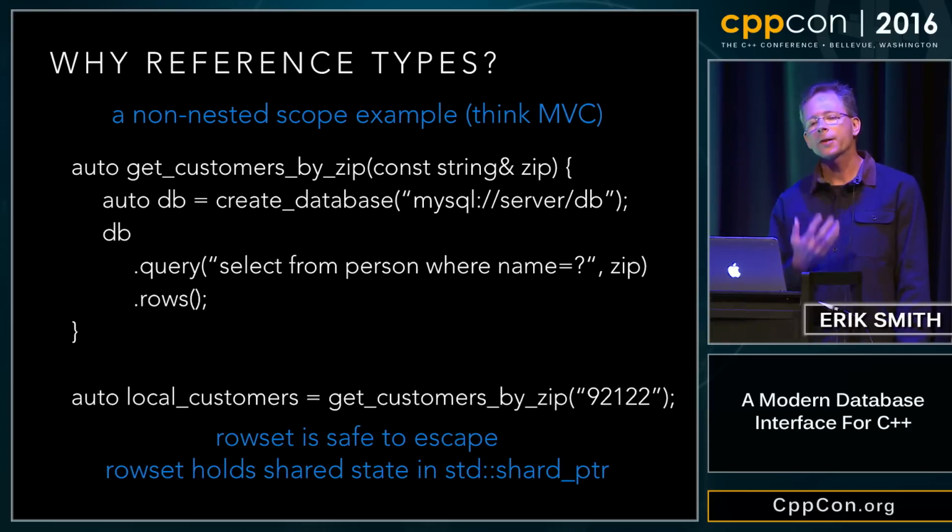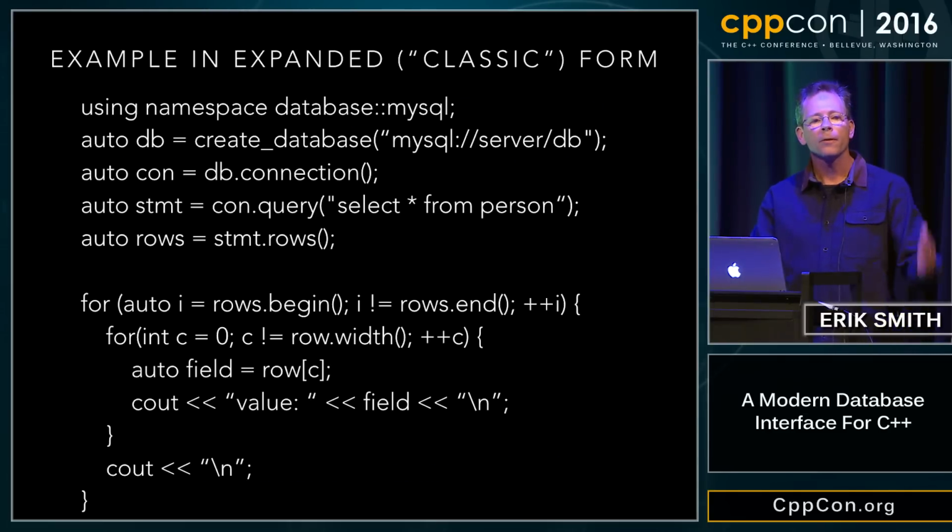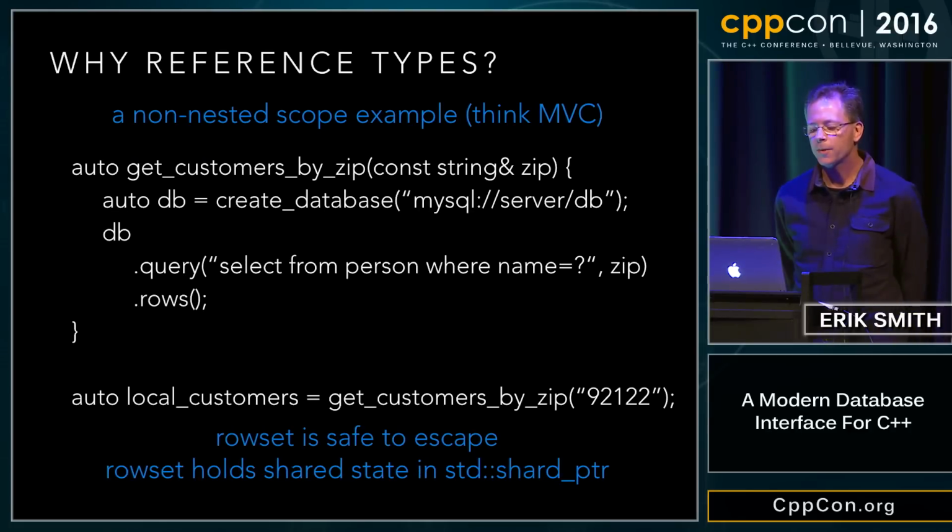One of the things I should mention here is all of these objects are what I call reference types. What I mean by that is they're all holding a standard shared pointer to internal data. If you've tried to hand roll your interfaces before, you may not have seen this detail. You don't actually need that if all your examples, such as the ones we've seen on the previous slides, are nested within the same scope. There's no need to have a smart pointer in this context. But as soon as you get to a use case where you have, let's say, some type of utility function where you want to pass in some user data and get a ROWSET out of that, now it makes total sense why these should be reference types that use shared pointer.